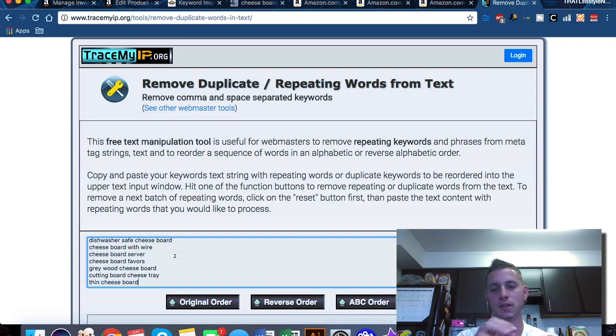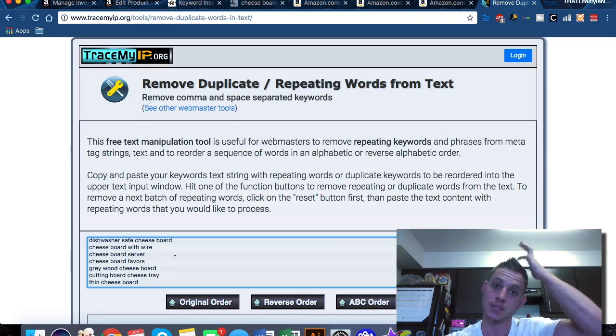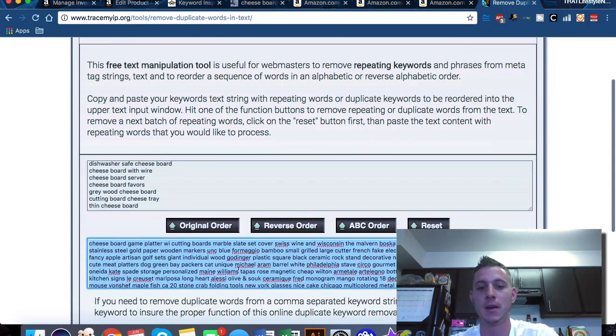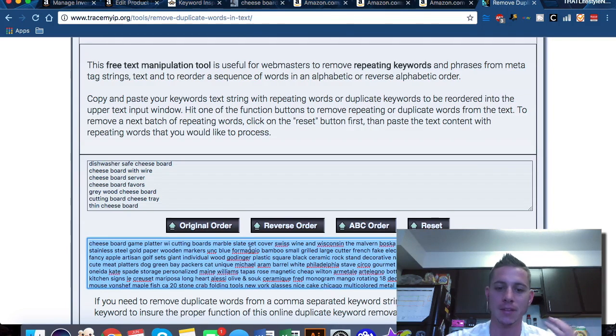So if you have 4 words, it'll put the first and second word as a combination, the first and third word, the first and fourth word, the first, second, third, and fourth, right? The first, second, and third, and those become the permutations that Amazon's testing, right? So the more individual words that you have that can make up these combinations, the better, for your long tail keywords, what you're ranking for organically, and things like that.